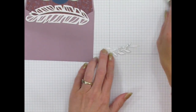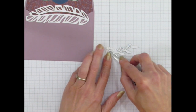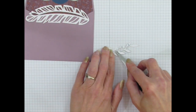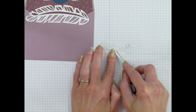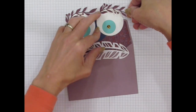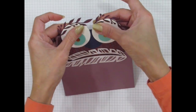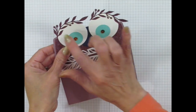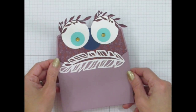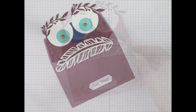Next, I'm going to take and apply these leaf pieces. I've already placed glue dots on the back side, and I'm going to add those to my fun little monster. And the nice thing about these leaves is they do curve around because they're so thin through there, so you can shape them to that eyeball shape. Next, we'll add the little sentiment down below.